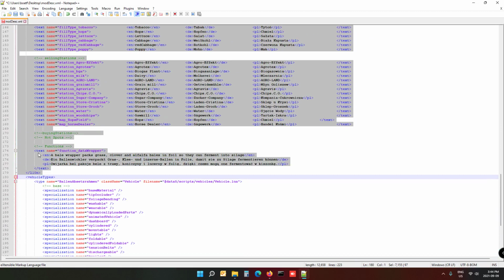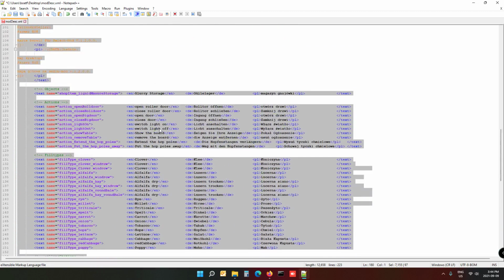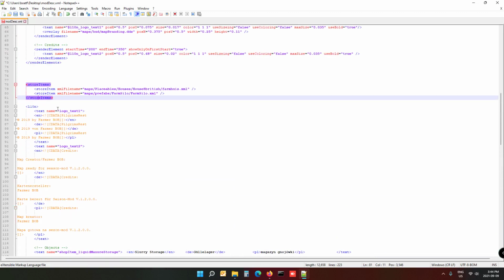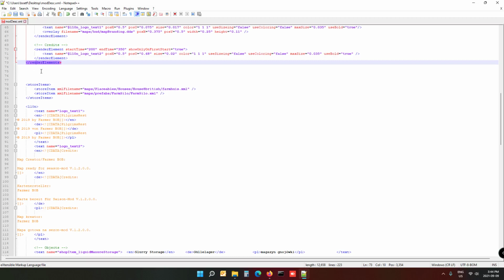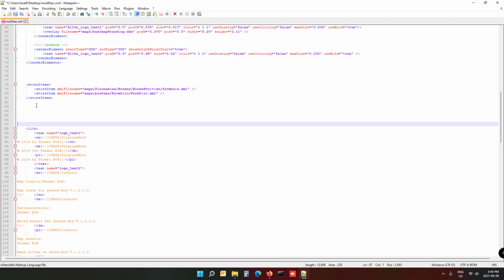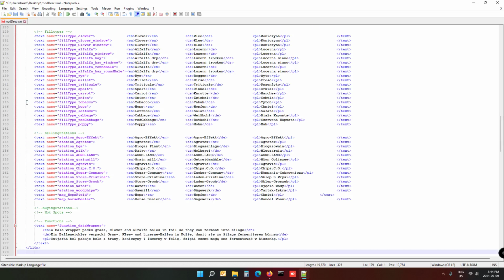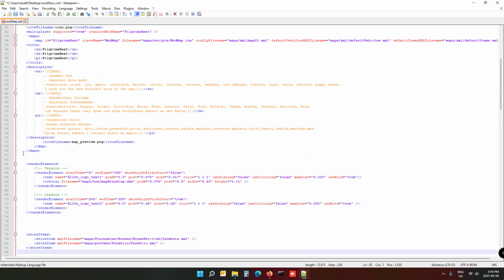So then you leave it, you press Control C, and you go into your map, into your mod disk, just underneath your store items. If you don't have store under items, just put it under the render elements, doesn't matter. And then you create yourself a space or two there, and you press Control V. Just always make sure that your cursor is right at the end. To make sure, you press the Home button on your keyboard and it will home it. So if the cursor is, for instance, like there, and you press Home, it will put it there. And then you press Control V and it will paste that whole thing in there.